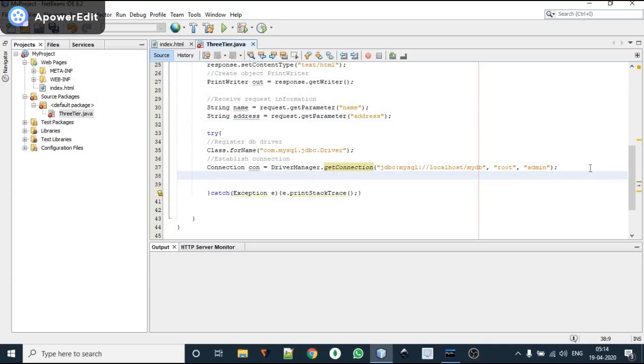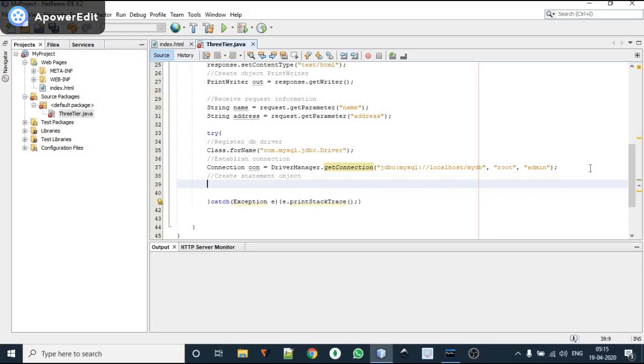Once the connection is created, create a statement object. With the help of the statement object, a query can be executed. To create the statement object, we use the Statement class.